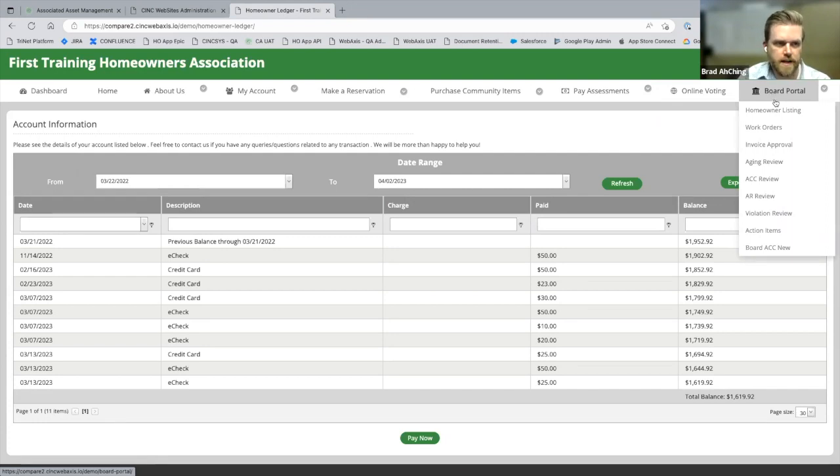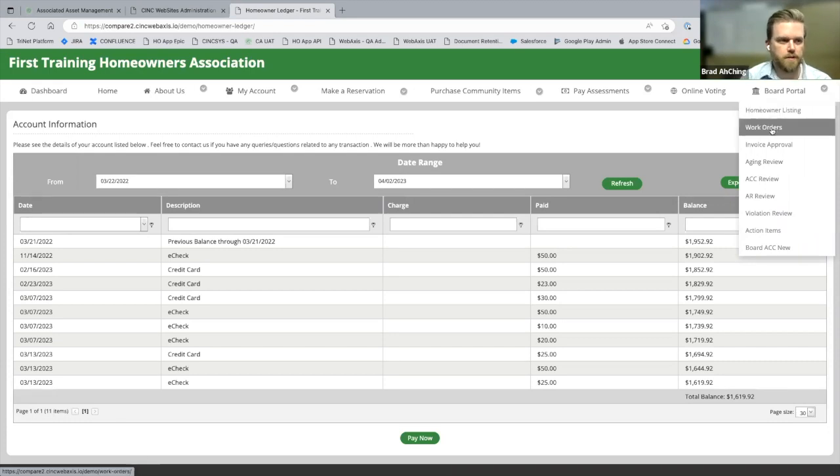And so under here, we have our complete homeowner listing. This will include any homeowners who might not have decided to opt into the directories on the public pages. This homeowner listing gives board members that complete homeowner list without having to know who has opted out. It just gives them that complete information that's private to board members.